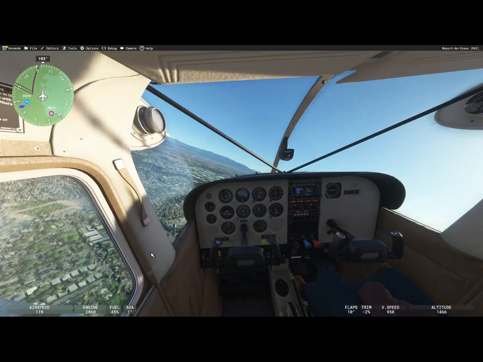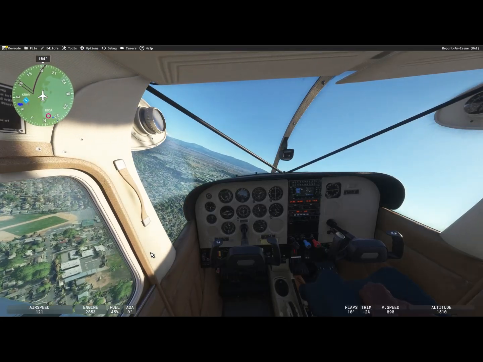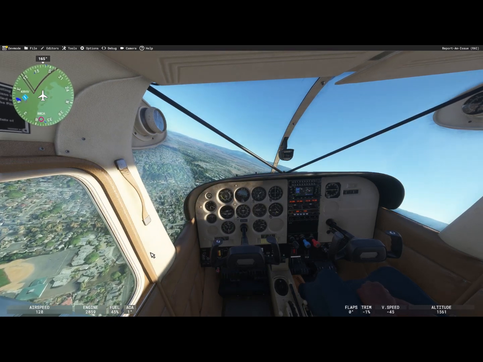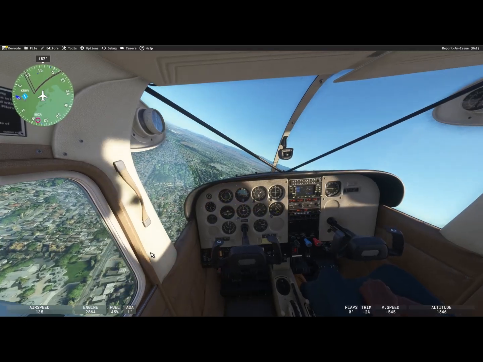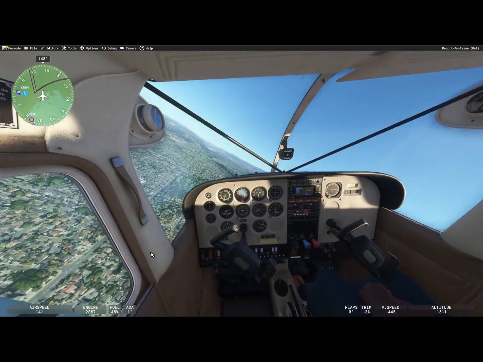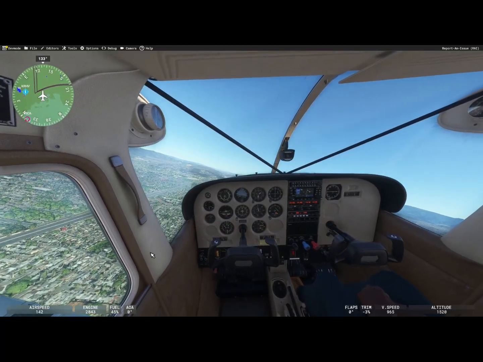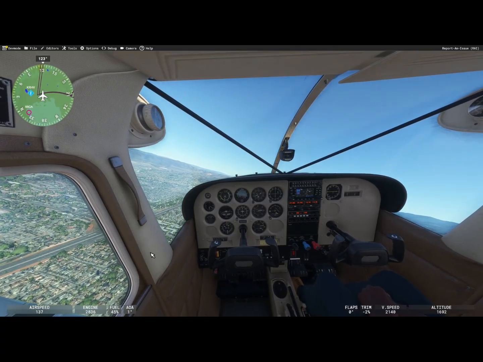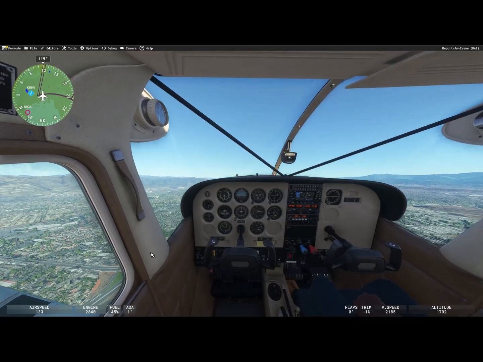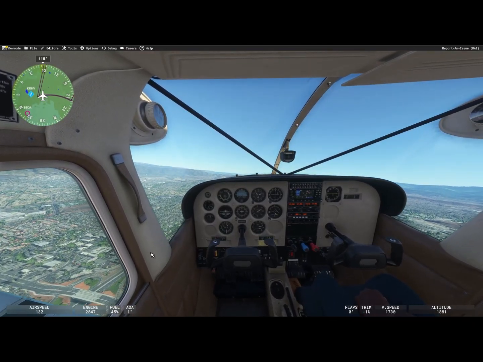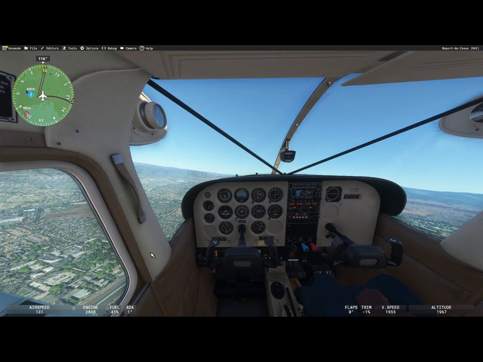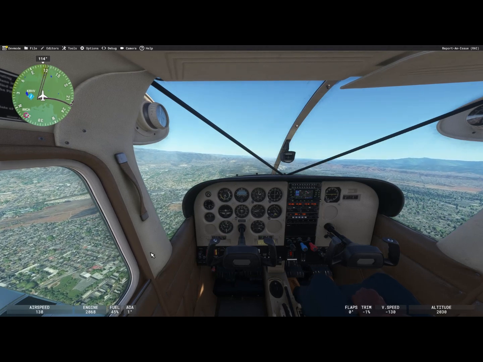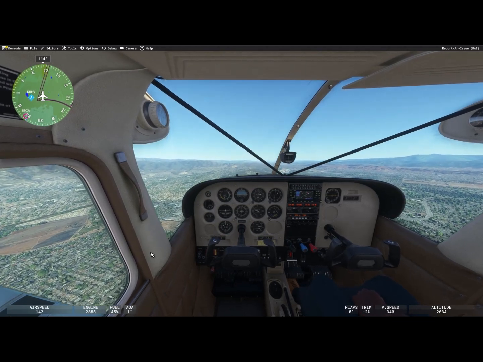Now that we're flying in the air, we're gonna want to retract our flaps, which is V. Now, if you want to go to your airport, you have this mini map right over here. You can see that we took off from PHRB and we're in here near PHRB. Keep an eye on your airspeed. So 60. This seems like a normal takeoff speed. If it's like 50 or 40, you want to increase thrust. Push it all the way.